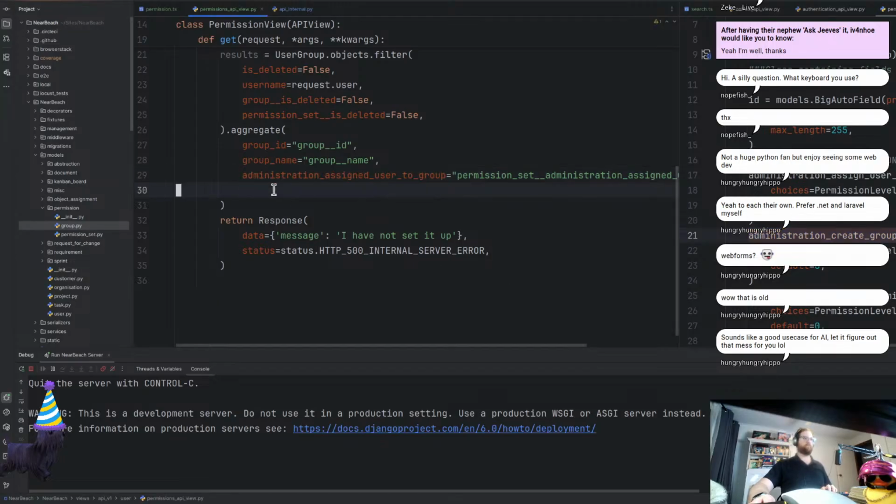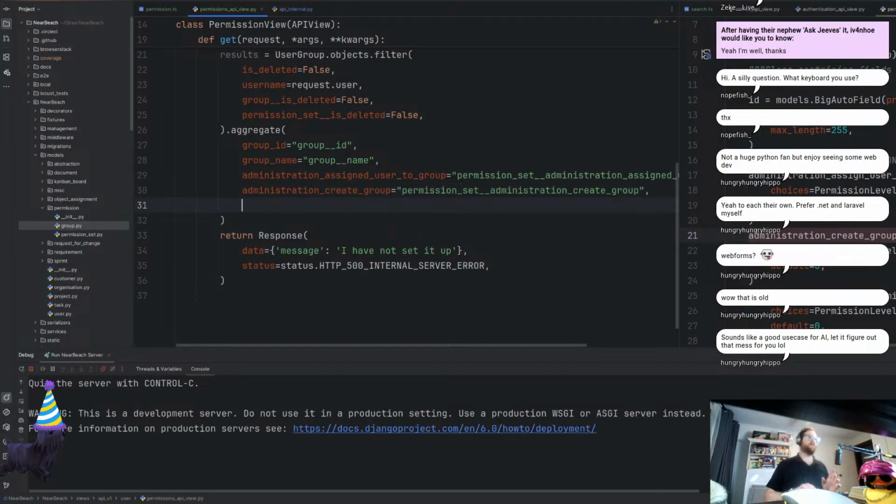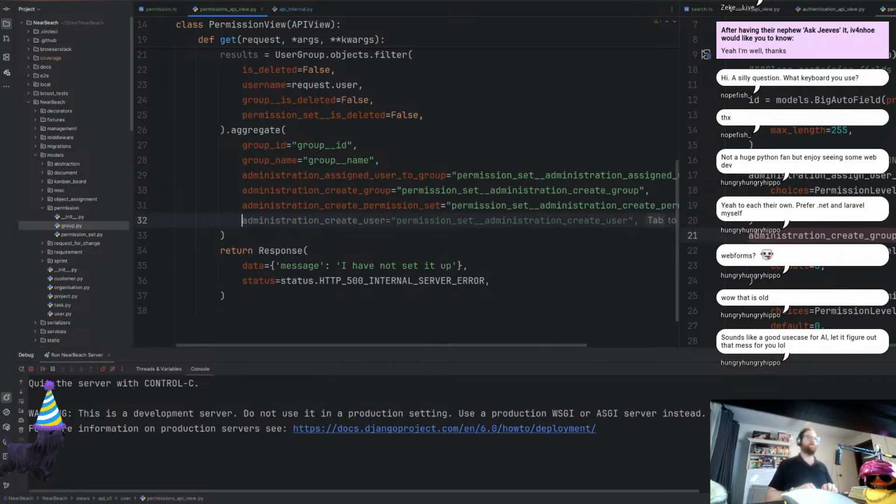Admin, administration, create group. It'll be like that. And then administration, create permission set, which will be that, hopefully, if the AI is smart enough.